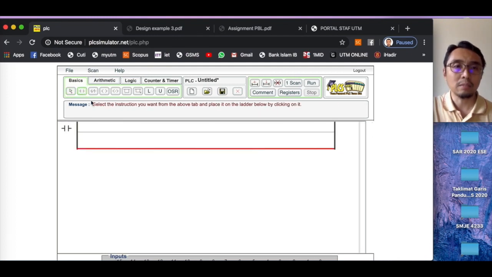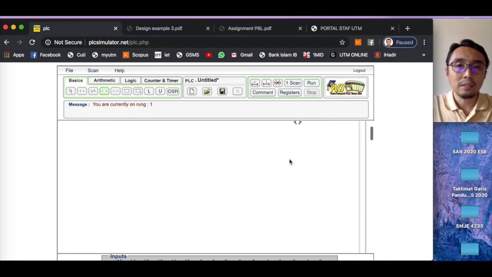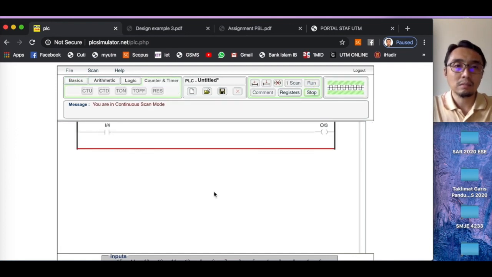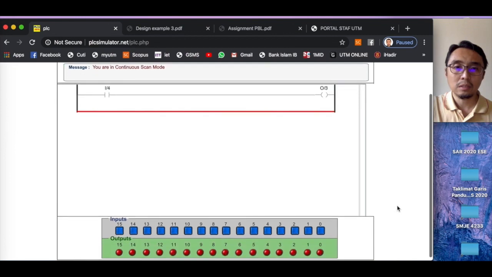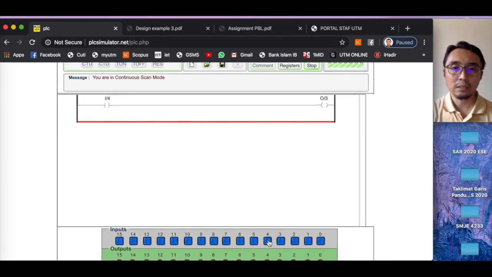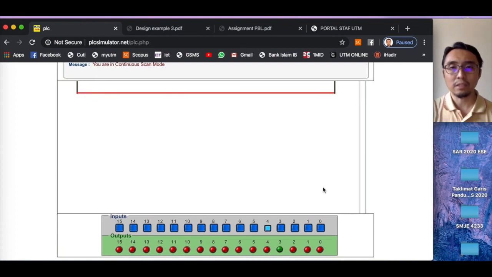perform the simulation. So for example, if you want to add a switch, that would be a switch and an output. So you can just input, say, switch number 4, and say this is output 3. If you run it, you can actually see, right? So if you test I4, output 3 can be seen as activated.